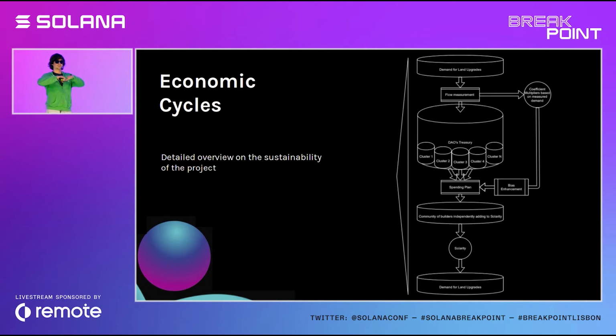Basically, what we have is that the faces of the polyhedron can be expanded in height, as we've seen before, and we got a mathematical function assigned to find out what the costs are, and we can have a measurement on the demand of the land upgrades, and use that as a bias enhancement in the spending plan of the DAO. So to give a basic explanation of this stuff, the community token has a supply of like 314 million tokens, and to upgrade the world to the maximum expansion, you need like 2 trillion tokens. So there are not enough tokens at the beginning, and that means that when you upgrade a land tile with a community token, you transfer it to the DAO, and then the DAO transfers it to builders and creators through posiverses that we talked about before. So that way, you're able to fund creators with the demand for the virtual world, and that is cool.